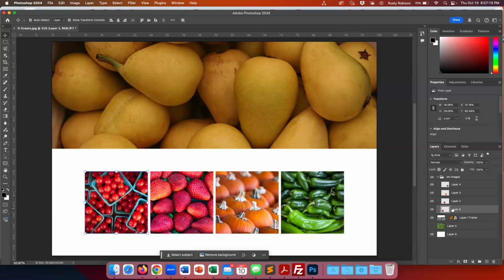Sometimes you need to do this, sometimes you don't. I've done this a lot in the past. I'll take all of my layers, make a whole other copy of them, and then flatten that copy, and then hide the original layers so that I'm just working on the flat one.